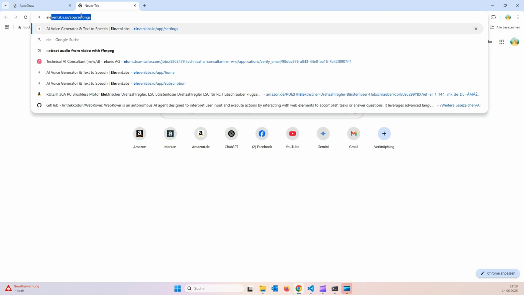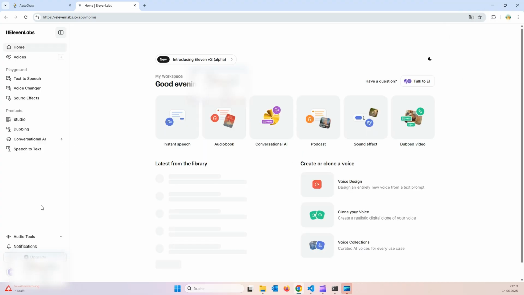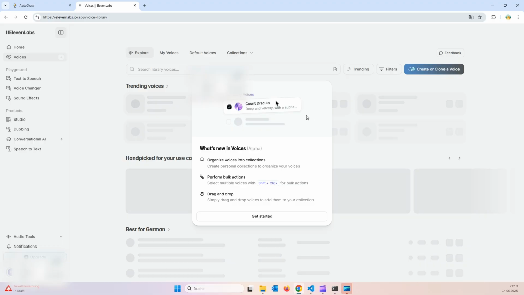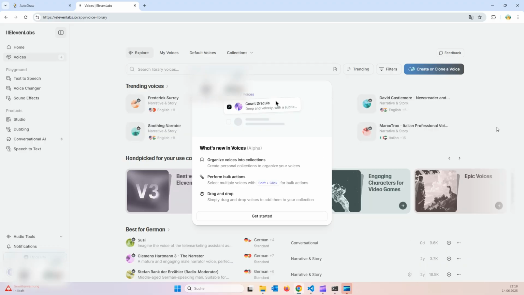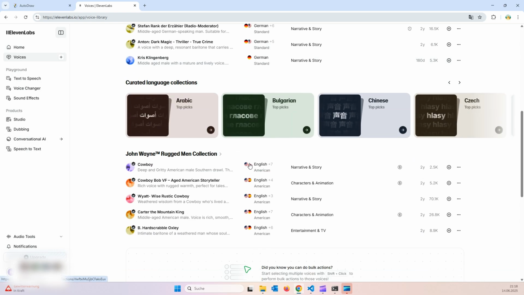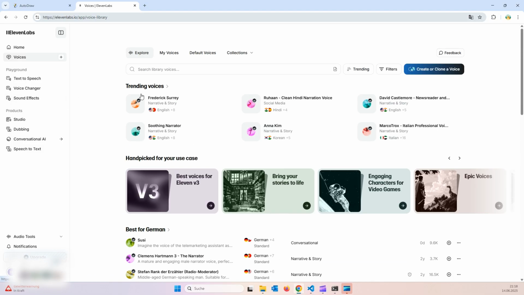Yeah, so let's show you ElevenLabs. This is, of course, something you can see here, this workspace. You have the voices right here, and there are a lot of languages, a lot of voices, a lot of everything you would need to know.